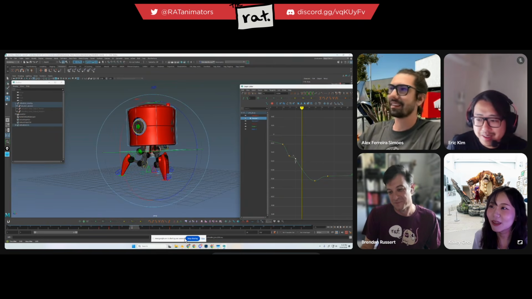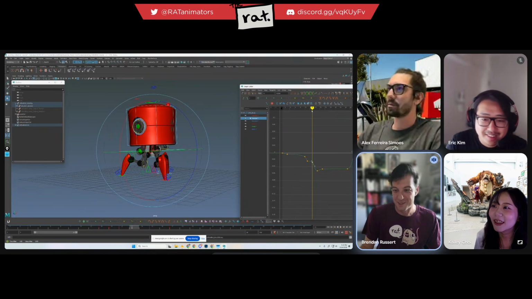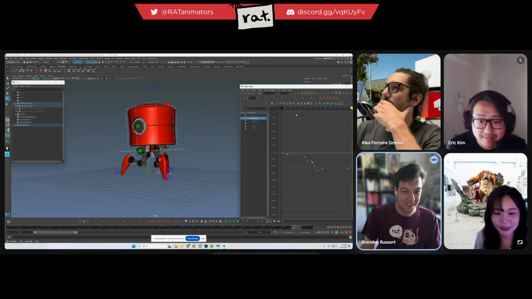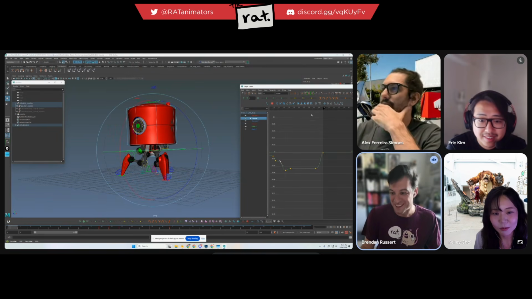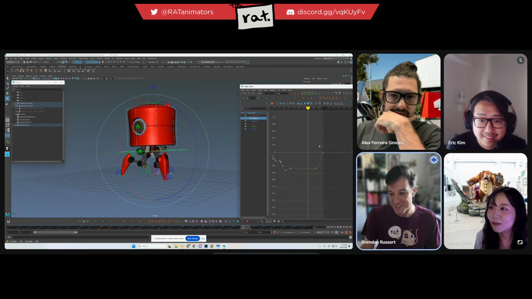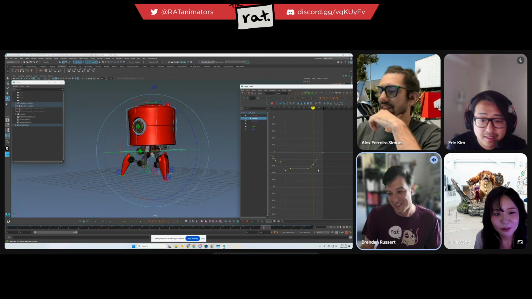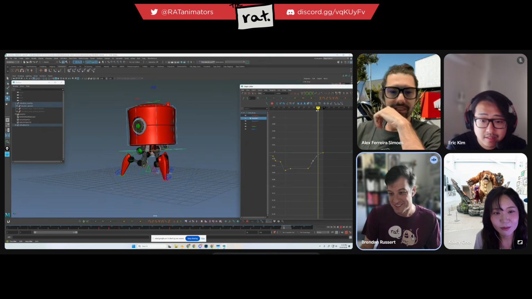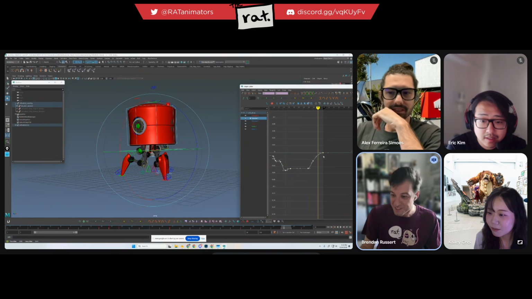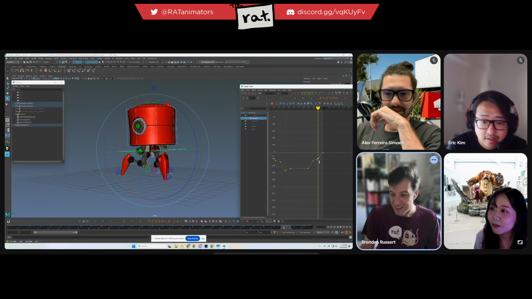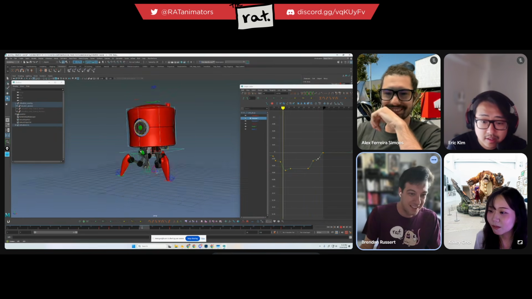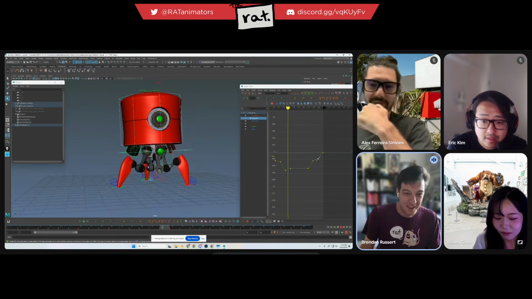I think I'm gonna do a little version of stepped here. So click, click, click, click. Oh, I kind of like that. Little texture on the way down, texture on the way up. So instead of having it stepped, I'm just gonna do a little step up, step down. Missing a little bit of texture here. I'm doing this just because it feels a little bit more robotic. Click, click, click, click. Kind of like this.